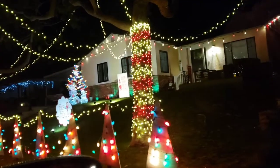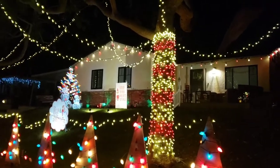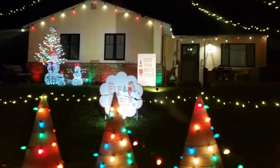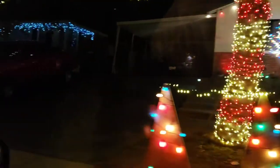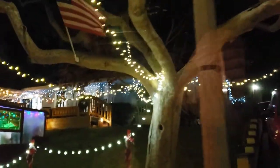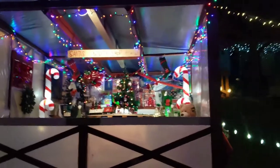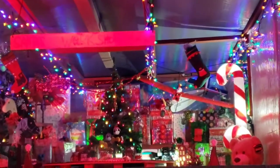Oh, this is so good. Colorful, see? It says elf on the shelf. Elf is Santa's helper, those tiny guys. Everyone has elf on the shelf on the trees. And there's Santa's workshop right over here. Santa's workshop is really good. It's really cool, there's a train running around it. Wow. Zoom, zoom. No need to zoom. But yeah, okay.